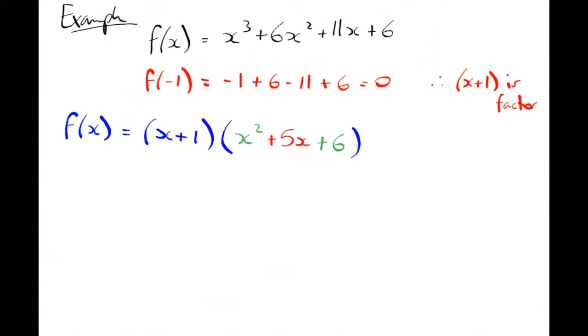Looking at that, I can actually factorise that quadratic bracket. So I could split that into x plus 1, x plus 2, x plus 3. I could have stumbled across this by substituting in different numbers. I could have found out that f of minus 2 and f of minus 3 are also factors, so I could have written them all down. But I like factorising it into a quadratic.